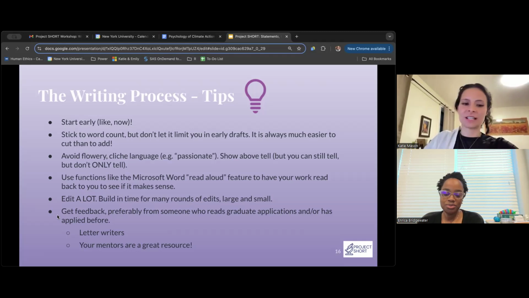So it means that someone was willing to spend time on giving you feedback, and people are super busy. So it shows that they really care and they're committed to you accomplishing your goals.